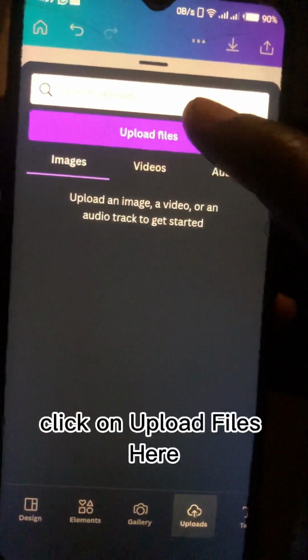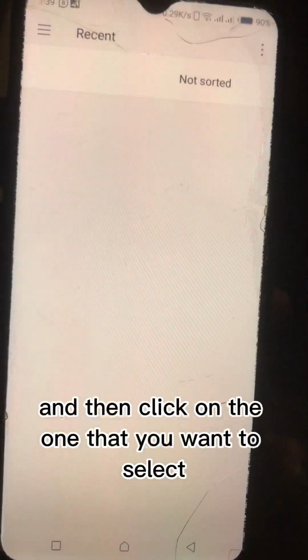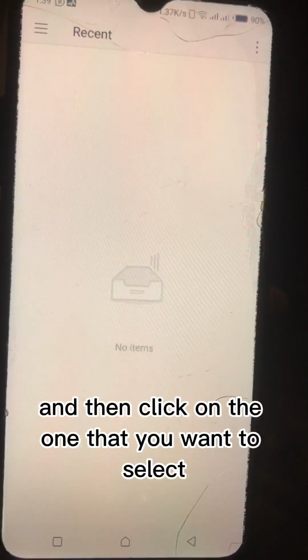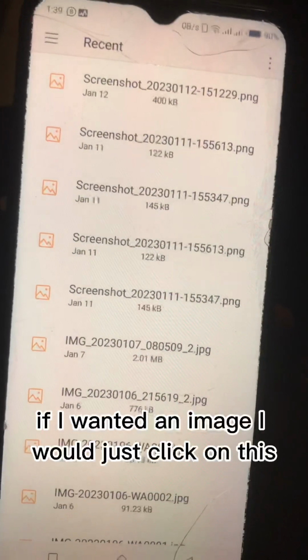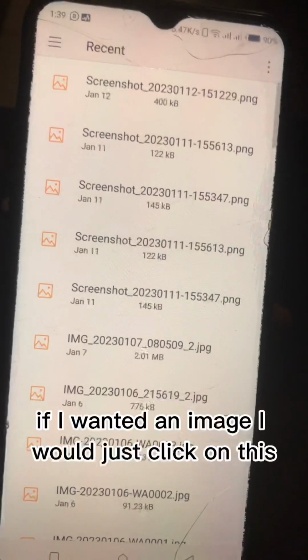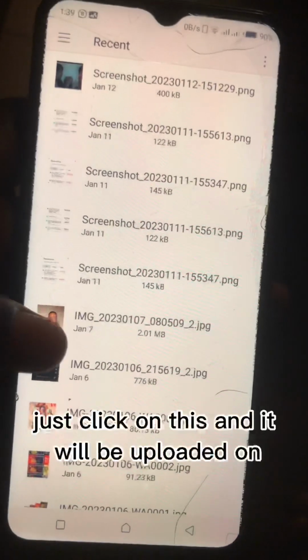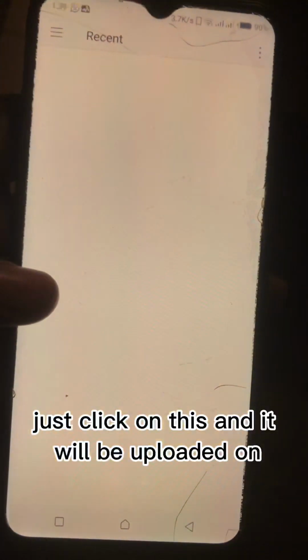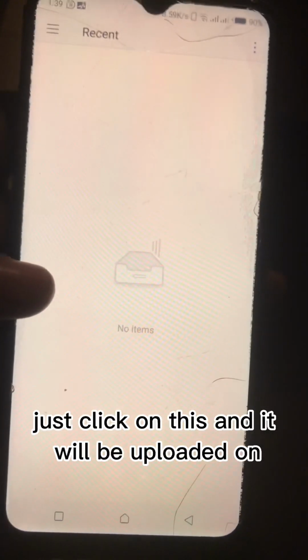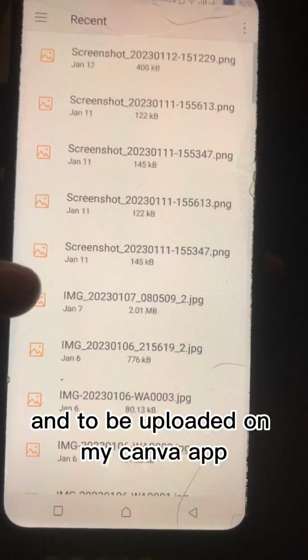Click upload files here and then click on the one that you want to select. If I wanted an image, I'll just click on this, for example, and it will be uploaded on my Canva app.